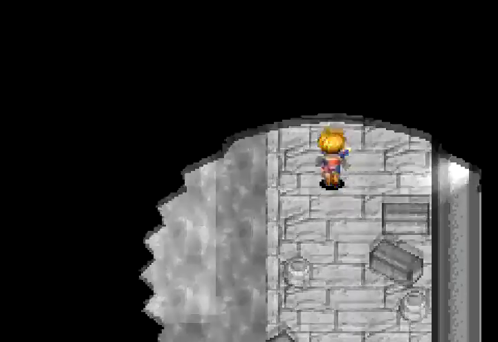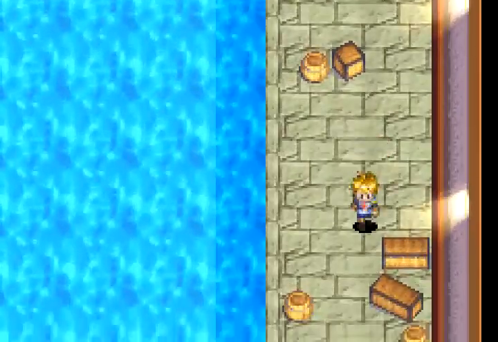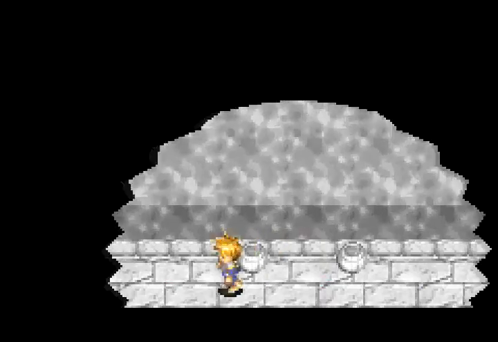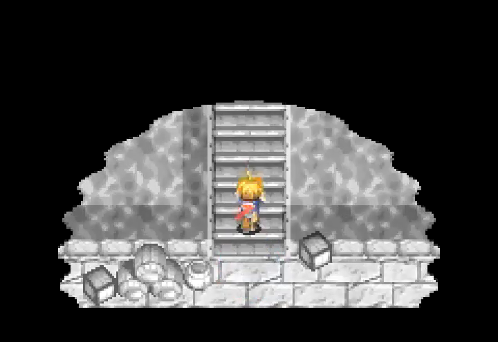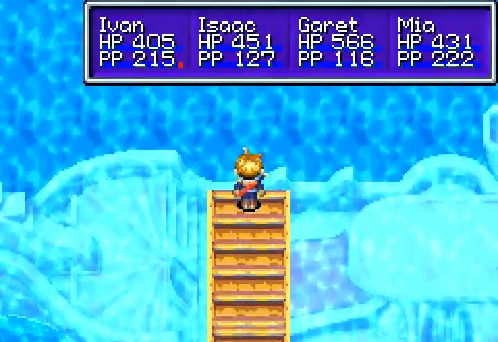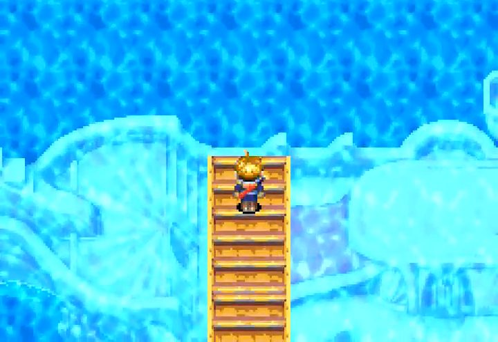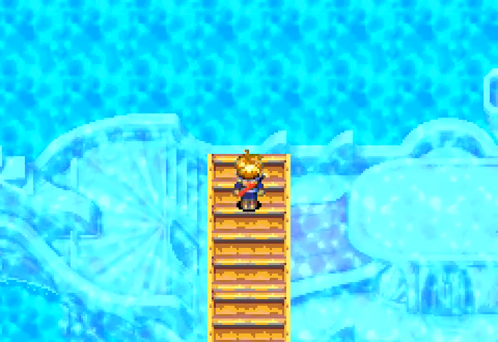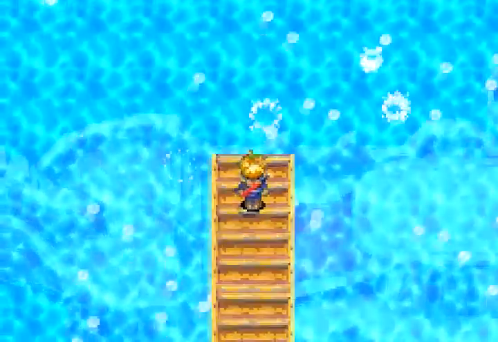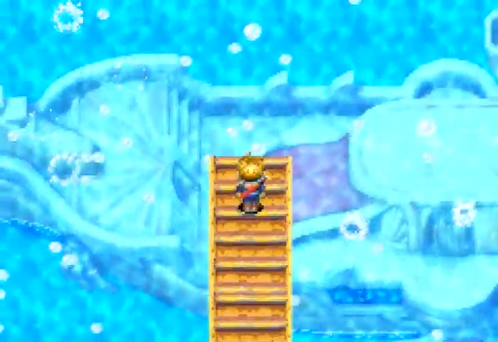Reveal! There's probably nothing in here, but old habits die hard. Reveal! Reveal! Nope, nothing. The Lemurian ship, submerged in water. Until we use the black orb to make it rise again. And rise it will.